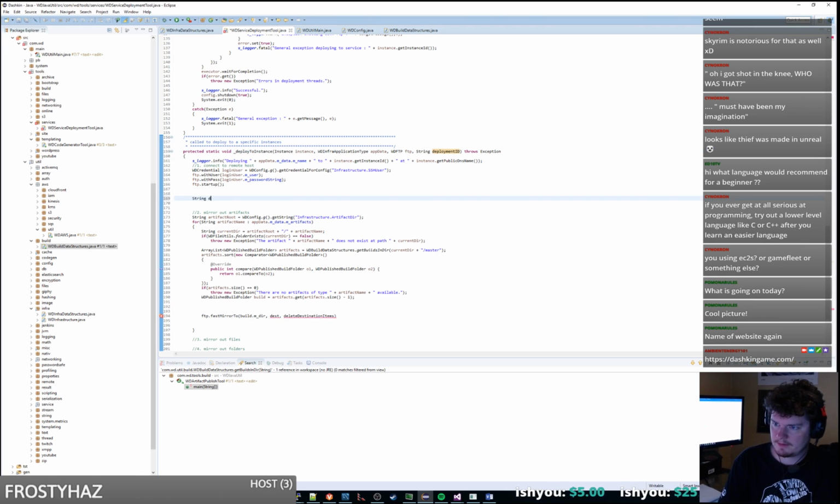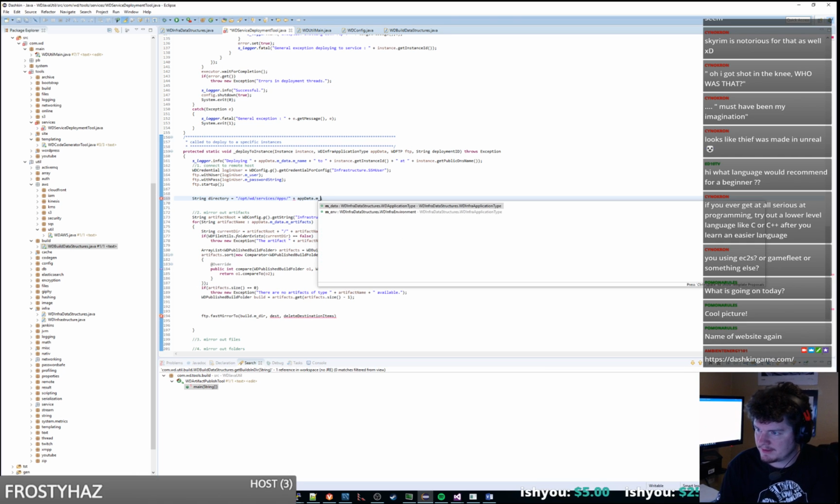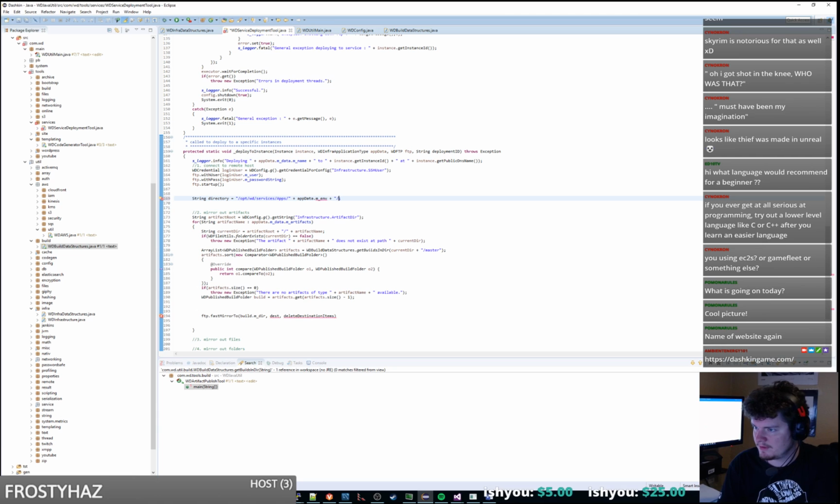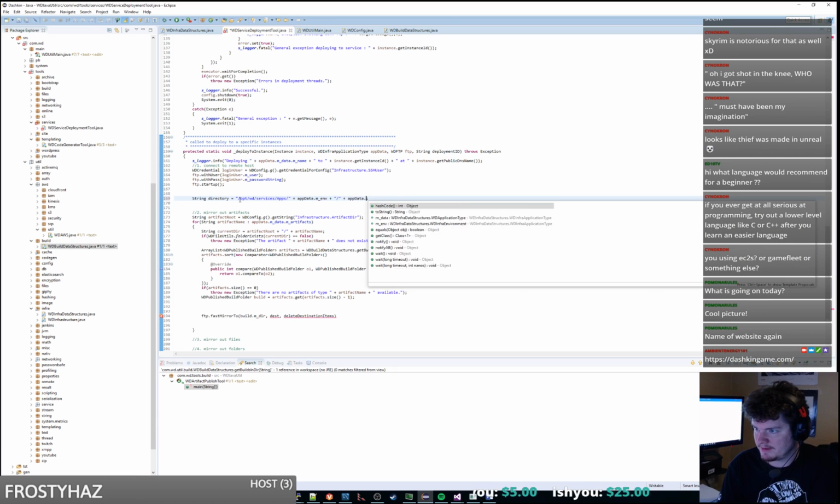So our directory is going to be /opt wd services apps, and then we're going to have our app data .m end plus app data .m.